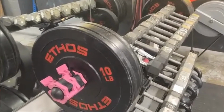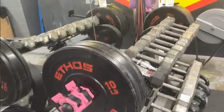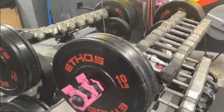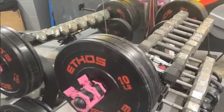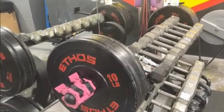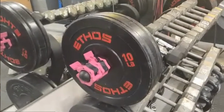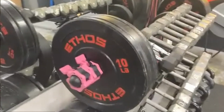I have not had anything like that on those, but I also don't really use them a lot, like for my deadlifts and stuff like that. So they're not being tossed around on the ground super hard. I tend to just use the 45 Rogues and my steel plate for deadlifting.